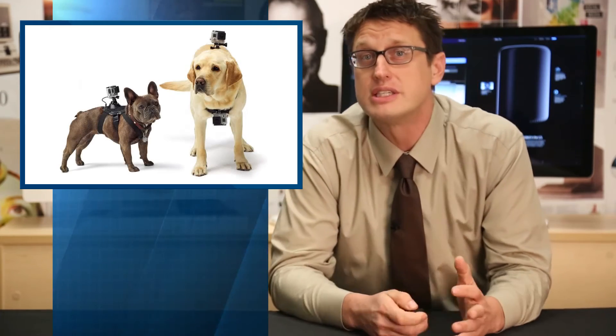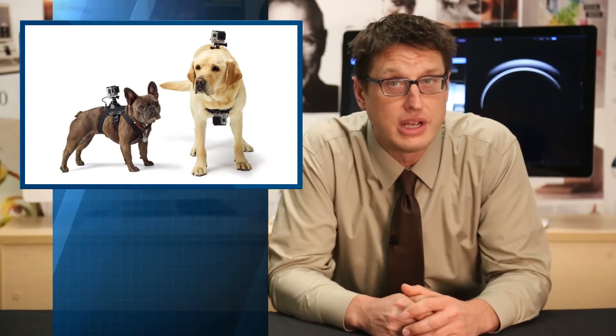Here's one for all you dog lovers out there. GoPro, the popular tiny camera maker, has designed a new camera harness for your four-legged friend called the Fetch Dog Mount. The harness fits dogs of all sizes and allows you to mount the GoPro camera either on your dog's back or underneath its chest. I couldn't even get my tennis ball back from my dog — don't know how to get a $400 GoPro back before Fletcher chews through the harness and buries it.